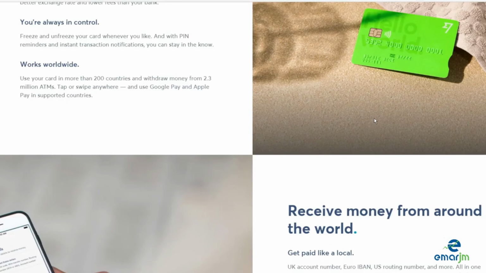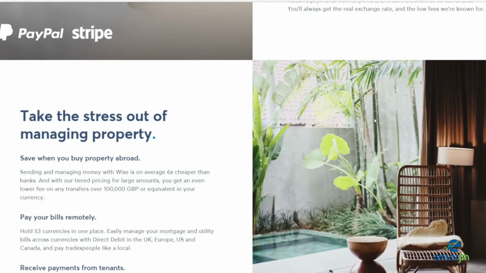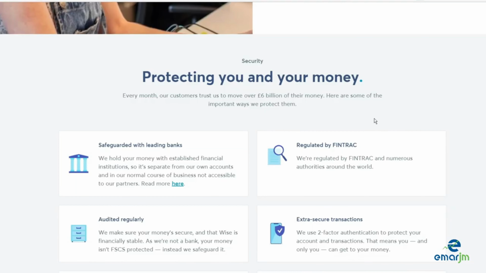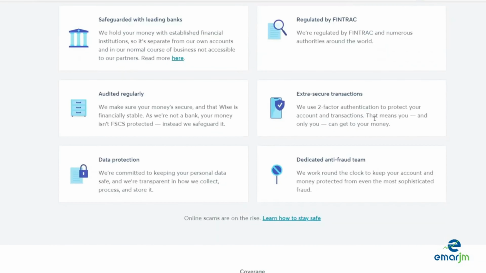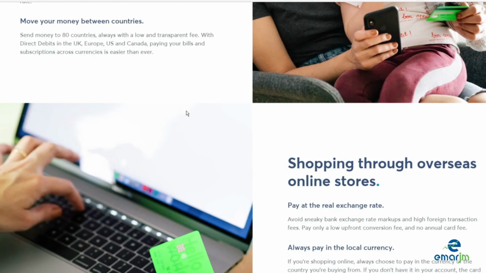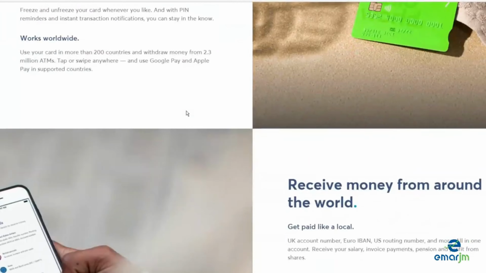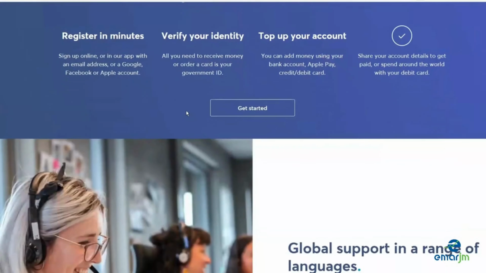So my personal experience with Wise, it is just as good as any physical bank, and the fact that you don't have a monthly maintenance fee, like nothing really beats that, and your money is also protected. When compared to other money transfer services where the recipient has to provide like proof of address or proof of ID or whoever they are collecting the money from, Wise just sends the money directly to their bank account. So you can send money to anybody and not be worried about being antagonized about providing proof of identification or anything like that.